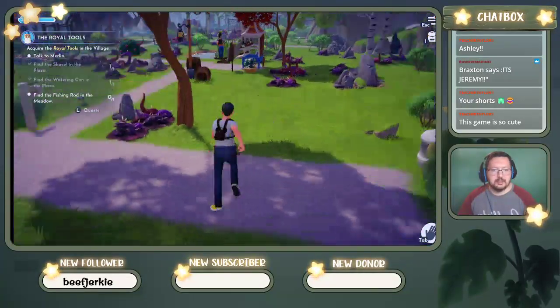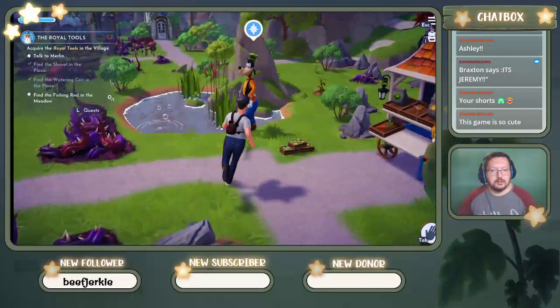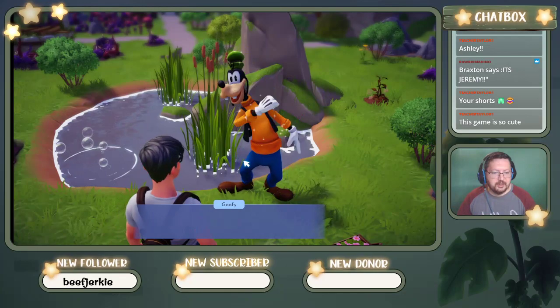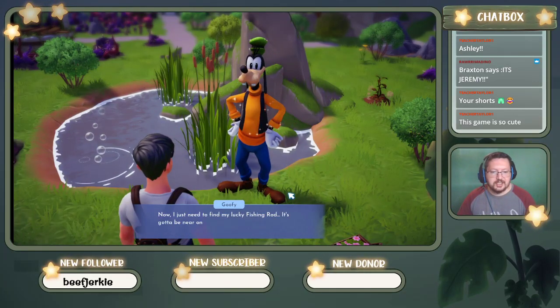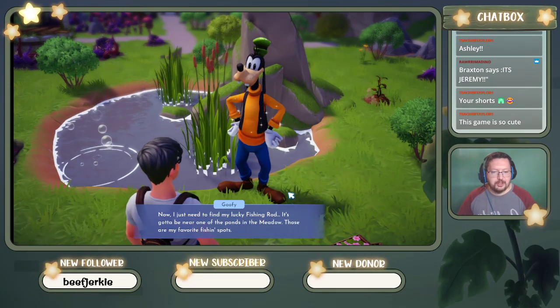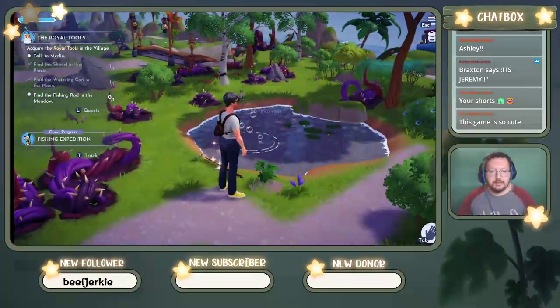Whoa, what was that? I hear someone grunting. Oh, it's Goofy. What up, Goofy? Wow, it looks better than ever. Now I just need to find my lucky fishing rod. It's gotta be near one of those ponds in the meadow. Those are my favorite fishing spots. See you later. See you later. Oh, right here.